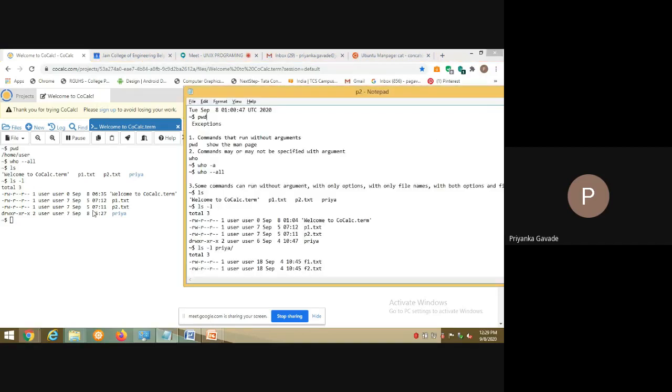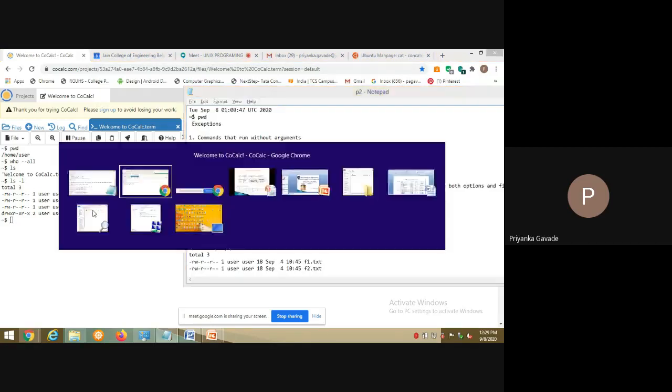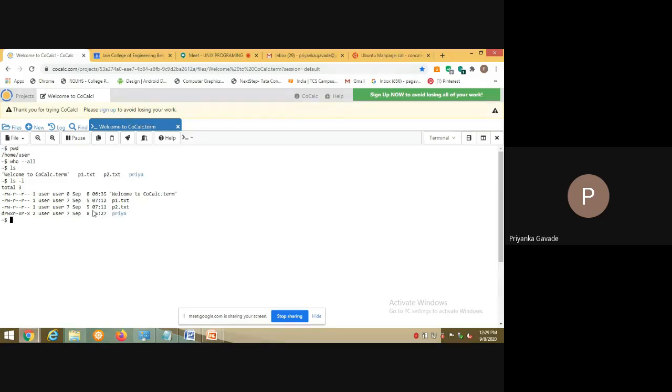Now let me run the command ls -l including the option, and then let us also give an argument to it, right? The name of the command is ls, it is taking an option, and along with it, it is also taking an argument.